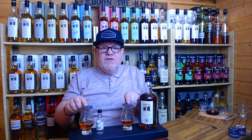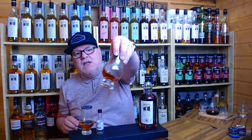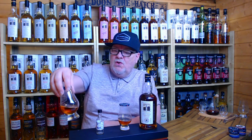I've reviewed the Port Cask sample — I'll pop a link above. Now I get the chance to do them side by side, which is absolutely fantastic. I've had them covered up for the last hour or so — Whiskey Friend coin 187 on the Sherry, 188 on the Port. They're easy to tell apart because the Port has that little red hue. The Oloroso is a wonderful, wonderful colour — real dark gold, dark amber. The Sherry is coming in at 58.1% ABV, so it's looking a bit punchy, and the Port Cask is a little less at 57.9%. Both natural colour, both non-chill filtered, both age statements. Tick, tick, tick — all the boxes.